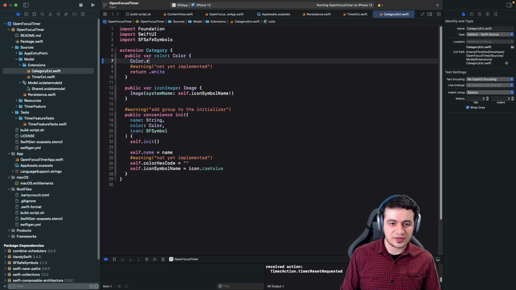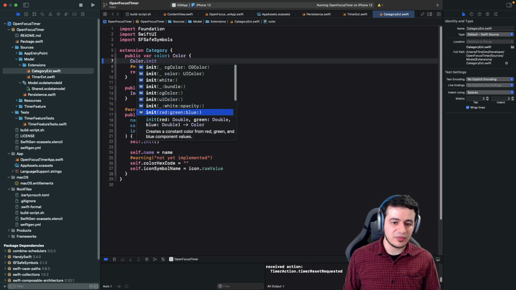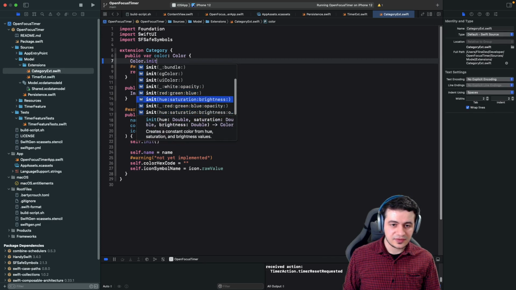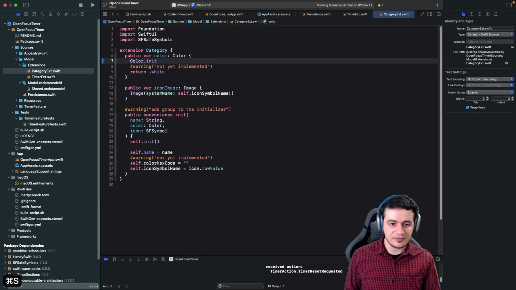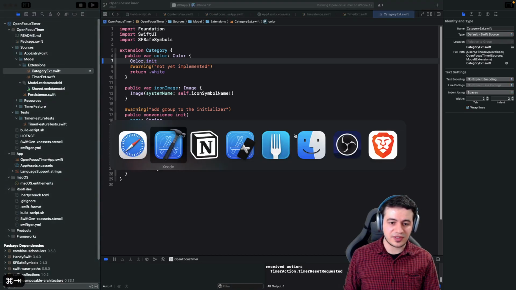Okay, I'm not sure if this is possible. Let's see the init methods. So we can create it from a UIColor, and I know that UIColor has a red, green, blue, but we can also provide it directly here. So we could go through this initializer, and we just need to read the hex code. But I'm sure that somebody has written that code already, so we can save a lot of time by just Googling that.